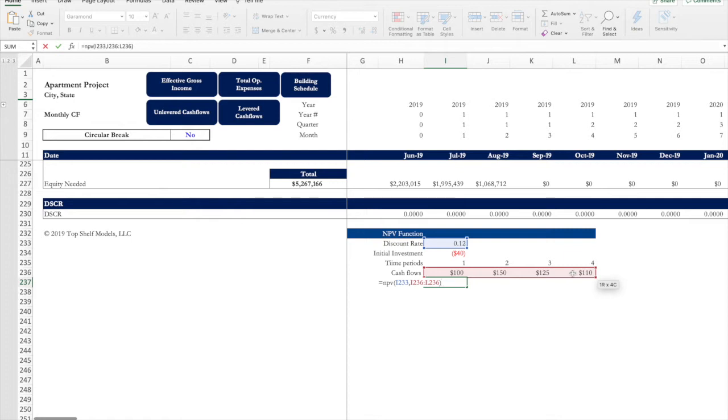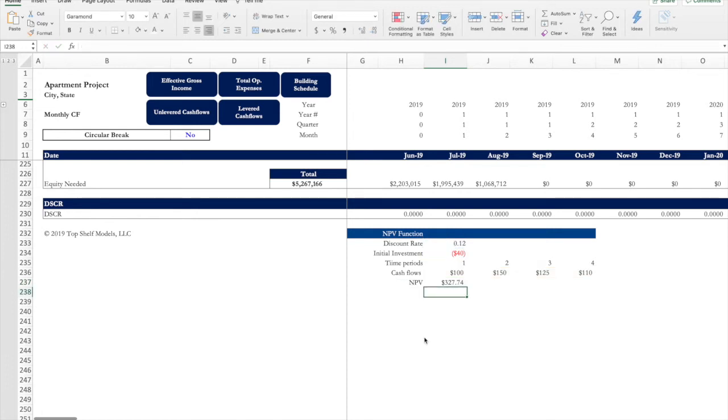Now, this is where the initial investment comes in. So as you can see, this initial investment of $40 is negative because this is coming out of the pocket of the person that is paying. So we're going to go add and then highlight the cell with that initial investment in it. So actually, this is going to subtract the initial investment because the subtraction will cancel out the addition. Then we're going to press return.